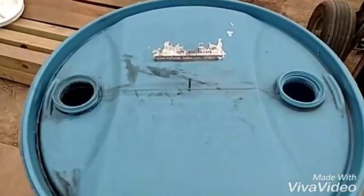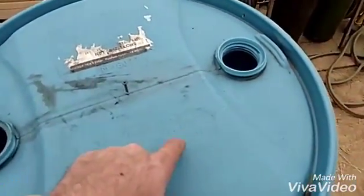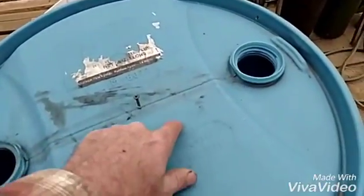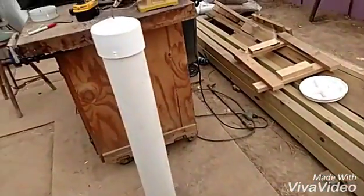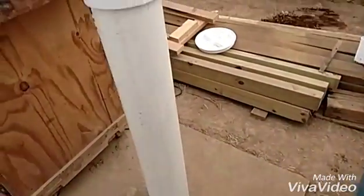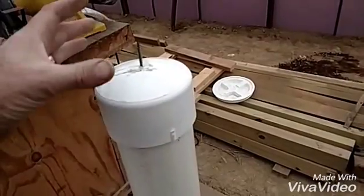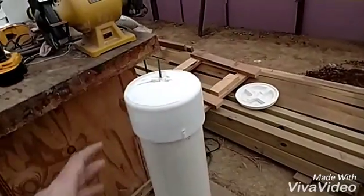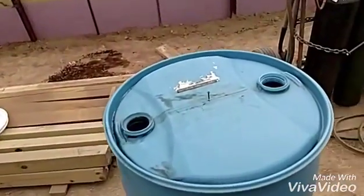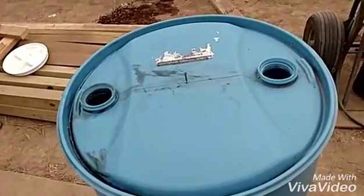The first thing I did was find where the center is — I've got a screw in there. I'm going to cut my circle out where the bucket drops in. But on this one, I'm going to cut just a smaller hole in the center. The reason is I'm putting that over the top of this four-inch PVC pipe — I've got it braced on a block so I can put this barrel upside down on top. I made a frame to go around there and I'll heat that, and that's what's going to give it the bow in the bottom. On the first one I had the big hole and it would kind of flop back and forth, so this one I'm going to cut a four-inch hole in there — that should make it a lot more stable.